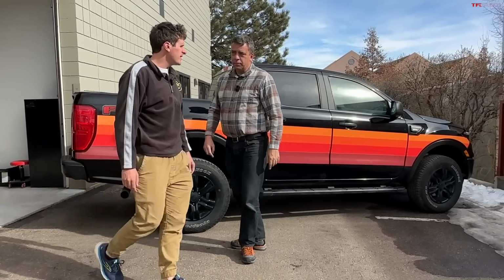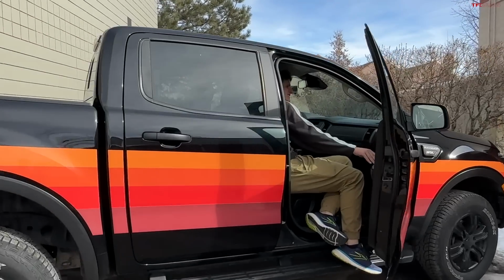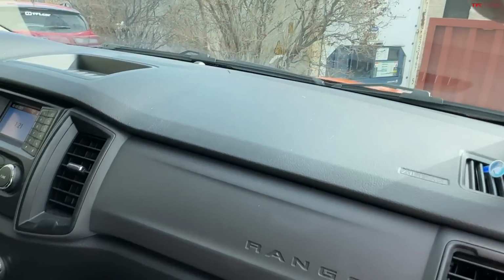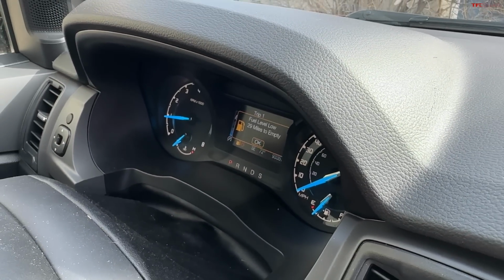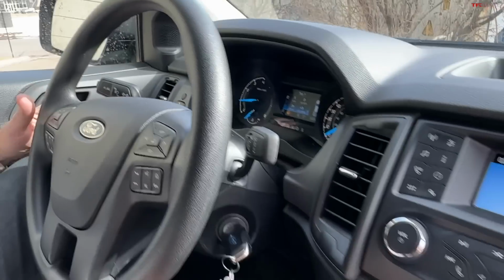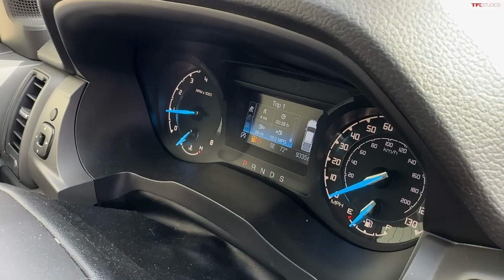And the fun thing too is we bought this truck with 4,000 miles on it, right? What are we up to now? Oh, come in and see it. Yeah, that's what I thought. Here, I can even just take the camera, Andre. In the course of what, a month? In the course of a couple months. 9,335 miles. So we actually more than doubled the miles in a couple months. That's wild, dude. Also Alex and Case took this to Los Angeles to get some motorcycles. That's on the bike channel. And the reason why the MPG is so low, you see that? 10.2, is because I just returned from my towing trip. Oh, so that's why.